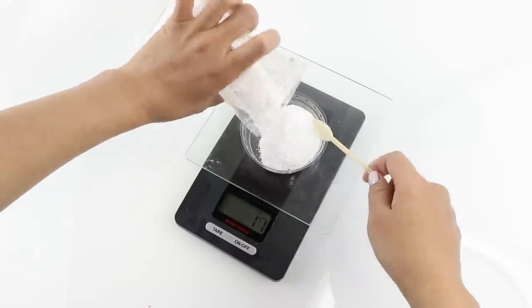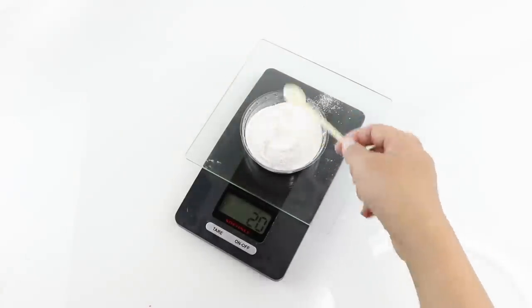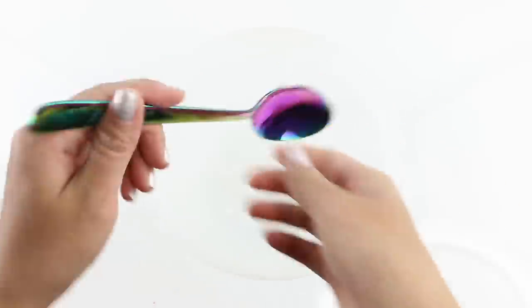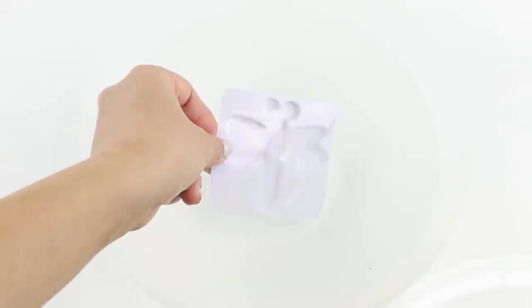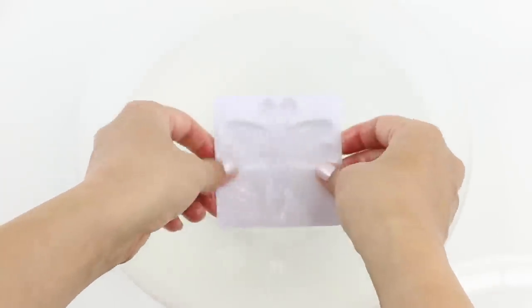And lastly you get a whole bunch of sodium alginate gel along with some glitter and a mixing spoon. I don't want to make the same mistake from my first video so I'm going to measure out exactly 20 grams of calcium chloride and then mix this into water. This is just a type of salt and in this concentration it's pretty harmless. However I noticed that it does dry out your skin a bit so be sure to wash your hands afterwards. The first step which I always tend to forget is to rinse your mold in the solution, as this leaves a thin layer of liquid on the plastic which helps you demold the piece later on.